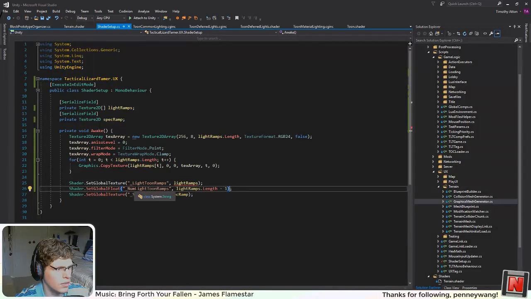It should just be last light tune ramp, I guess, because it's the index of the last ramp, so we can just lerp easier.